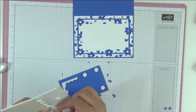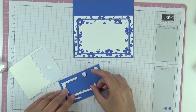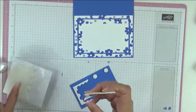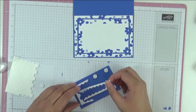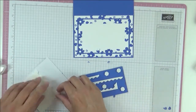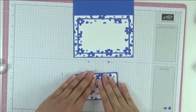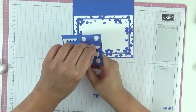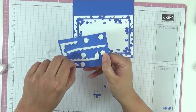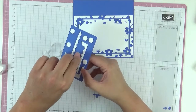So let's use up some of these edges here. I love edges for this kind of thing. So useful. And I tend to be fairly generous with my adhesive, but that'll be enough. Give it a press down and then take the backings off. This is why I like edges, because there's much fewer backings to have to take off. There's just one continuous strip instead of individual dimensionals.